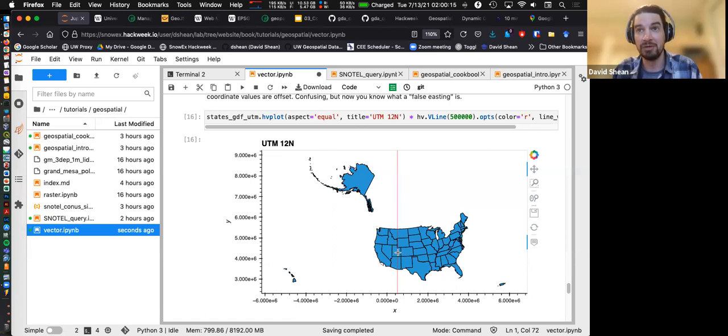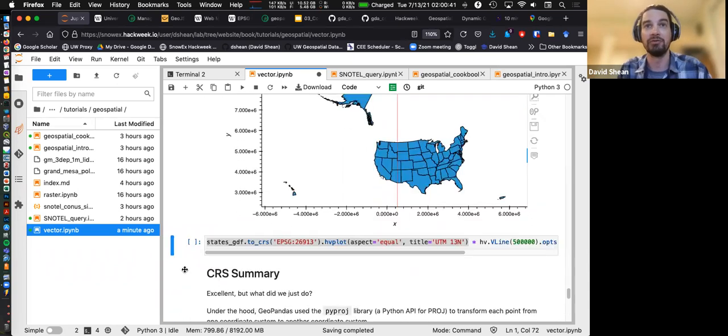So I should be able to use the Pythagorean theorem, compute an area, measure other things, and I should have uniform linear units of meters in both the X and the Y directions. But the farther I get away from that line out here, I'm going to get more and more distortion, and I wouldn't want to make measurements out there. So it's good for our small little area we're going to be analyzing here down near Grand Mesa. Okay, so we're going to use 12 north.